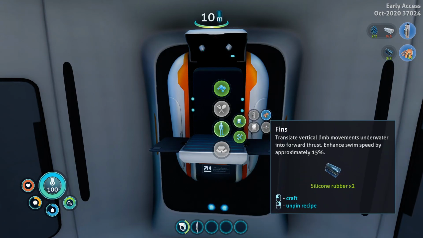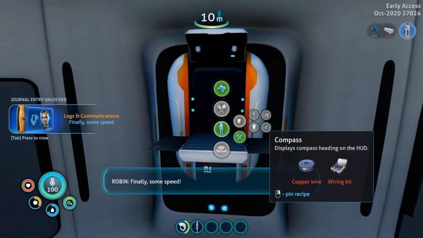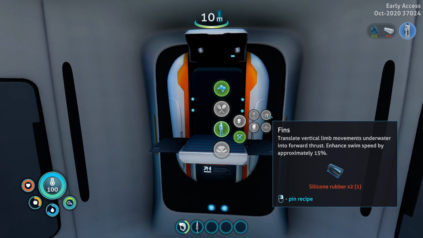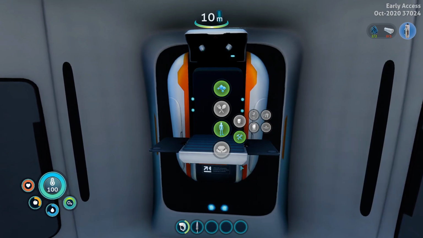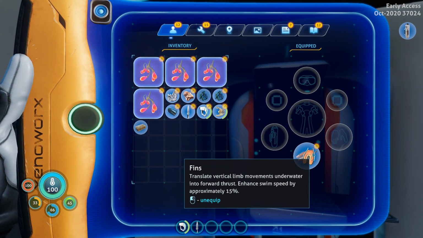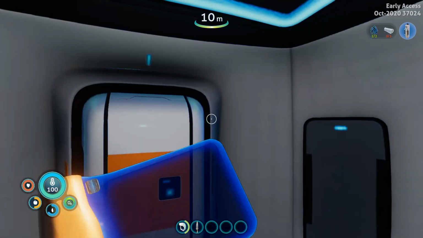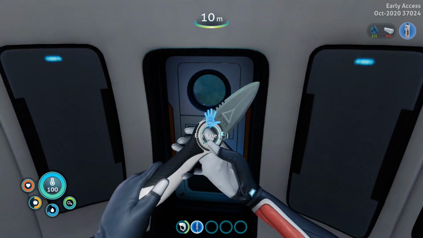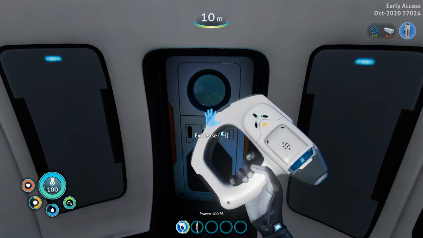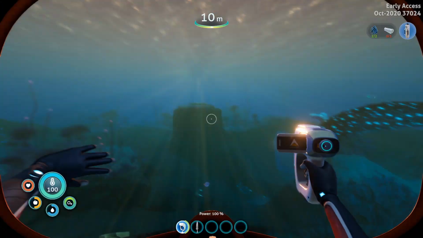Okay, so let's build those now, and we can then put those on, which will obviously make us a little bit faster, which will be really good. So let me add those on as well, so we'll have some flippers on. So let's have a look at those. Yeah, so I think we automatically add them on. Yeah, so here they are. So they enhance swim speed by 15%, so that will really help us. So we've also got a survival knife, so I should be able to now equip that. So that is the knife, and the scanner is this. So we can now actually go out, scan some stuff, and learn some new recipes, which is really cool.